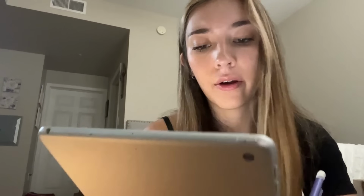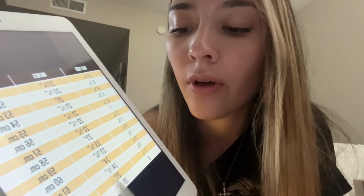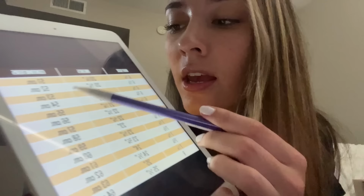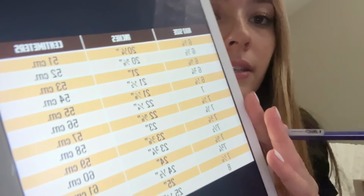Yeah, I'll go ahead and show you the size chart just so you know. So hat sizes start at a 6 3/8 and go up to an 8. So the largest hat size we typically see is a 25.5-inch head, and the lowest is typically like a 20 1/4 inch. So I had you at 22, so maybe we'll look at about like 7, 6 7/8, 6 3/4, something like that.